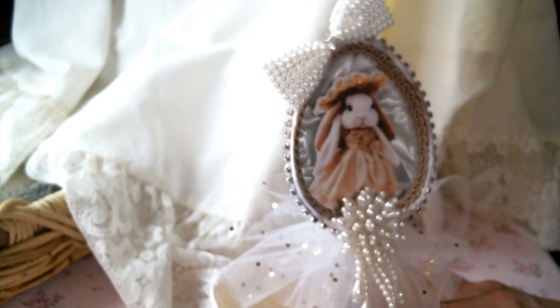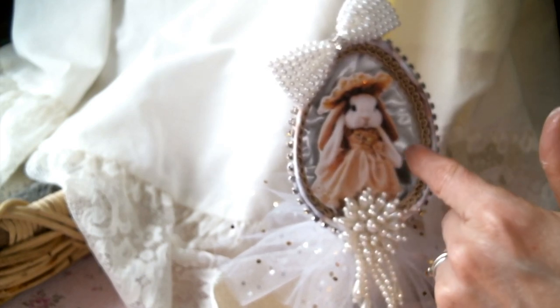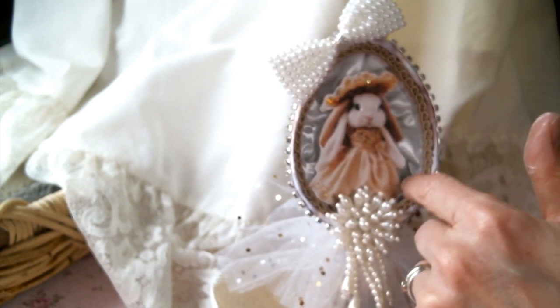Now on the inside, I lined the inside with satin and then I just used this really pretty braid trim that I had in my stash that's kind of like an antique gold. So I put that around the edge.